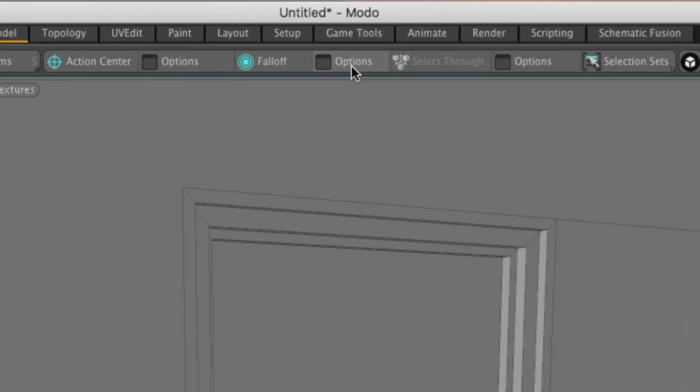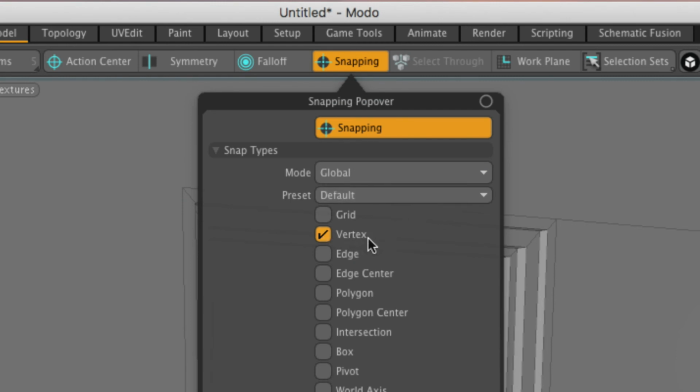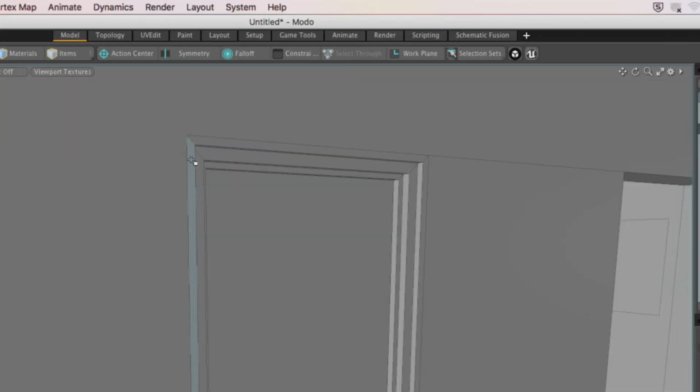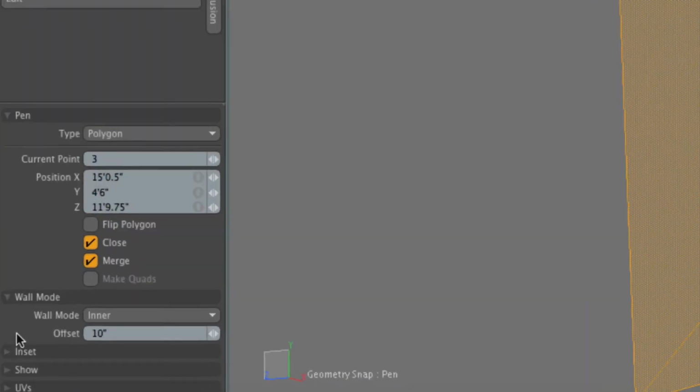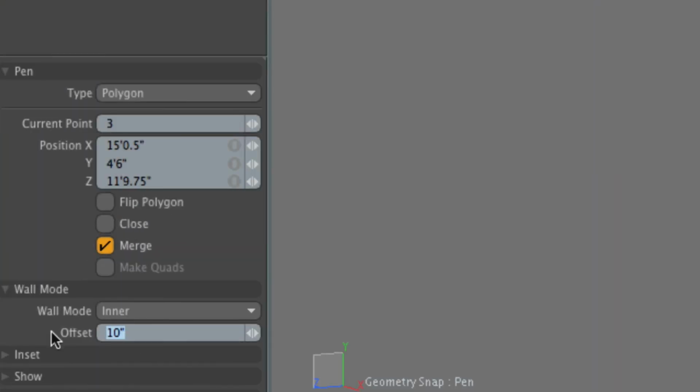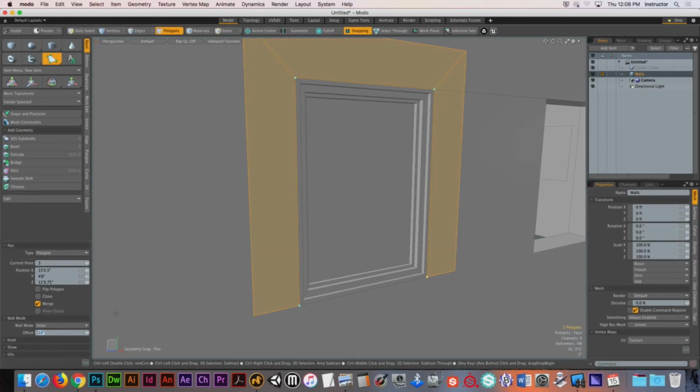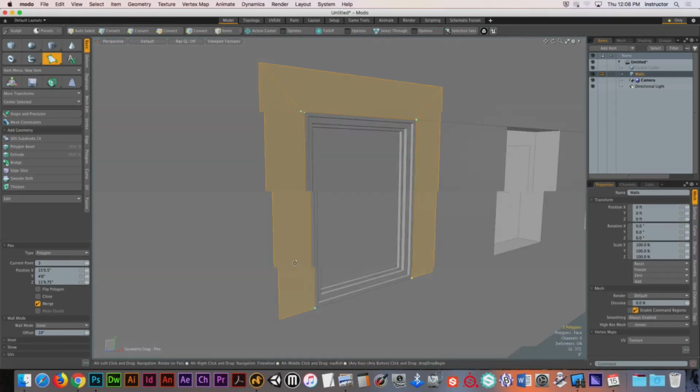Okay, so I'm going to turn on my snapping engine once again. Triple check, Option key, to make sure I'm doing some vertex snapping, which is what I want. And now, grab the good old pen tool. See how my snapping engine wants to snap right there? So I'm going to let it snap. Just going to go around the corners. Now, I don't want close on, and it certainly is way too big. That's some gigantic trim, right?